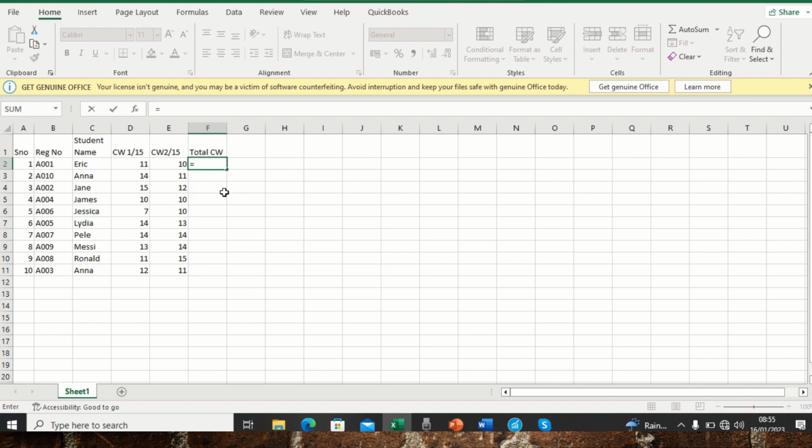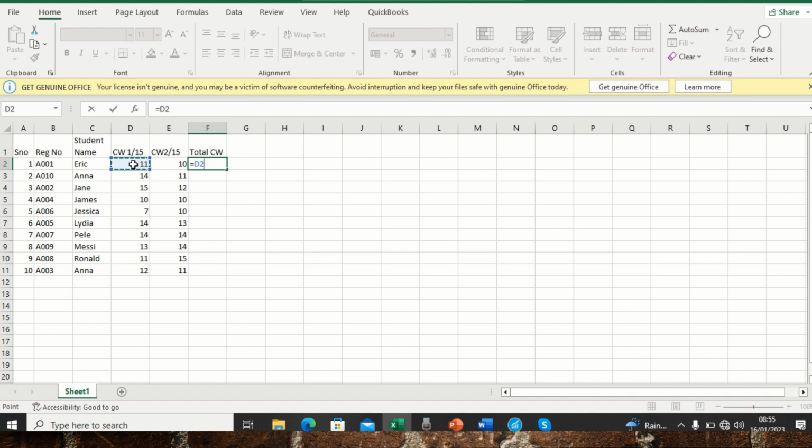How do we know that those are the cells we are using for computing? Now when you come to 11, 11 is in cell D2. Then 10 is in cell E2. So after putting the equal sign, instead of putting 11, we just click where 11 is. It will not show 11 on the total coursework side. Instead, it will show the cell number, which is D2. You have not typed D2, but it has been brought there after you clicked where 11 is, and 11 is in position D2.